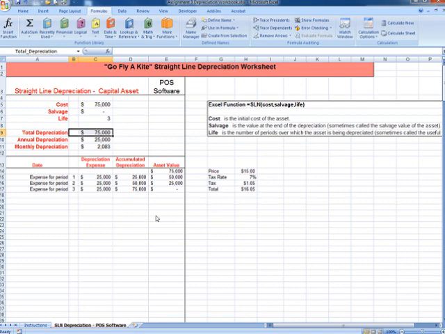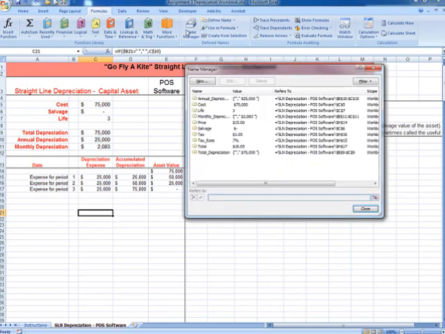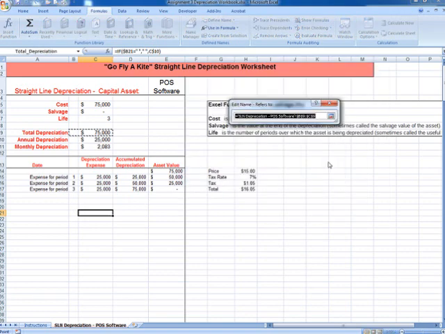So if I wanted to show the sum of what was in these two boxes down here, and I typed equals total depreciation, it would give me that $75,000, but that's not really telling me anything. That's not what I want. So we're going to click Control Z to undo that. To rectify this situation, we can go back into our Name Manager and correct which cells this is referencing. Total depreciation currently is referencing B9 through C9. We only want C9.